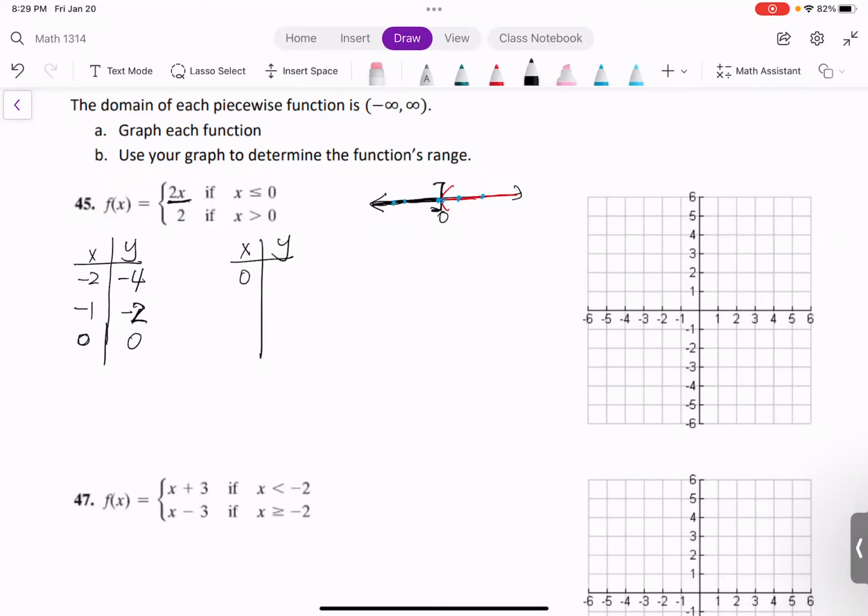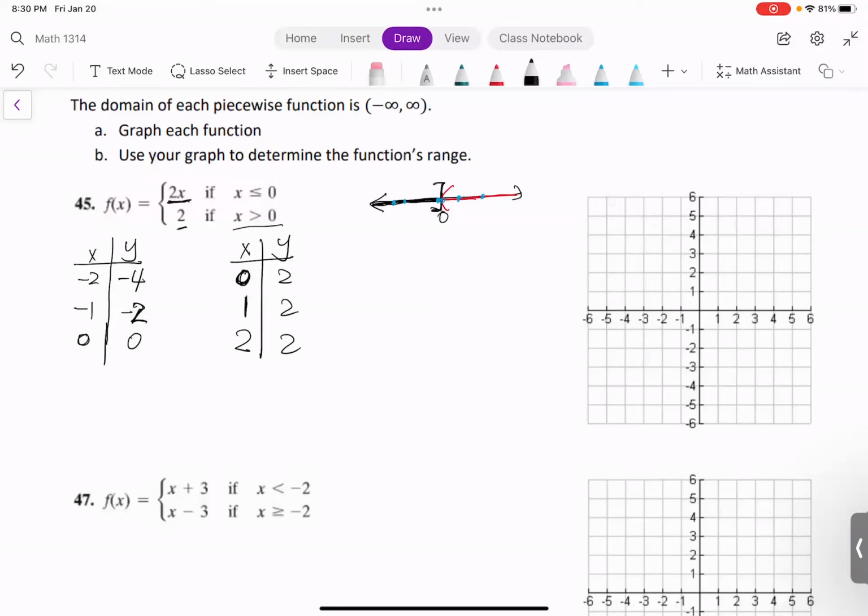I will put 0 here, 1, 2. If x equals 0, y is 2. X equals 1, y also equals 2. X equals 2, y is still 2. So are you going to ask me a question? Why am I going to put 0 here? X equal to 0 is not in the interval of the second part, but it will help us graph the more accurate function.